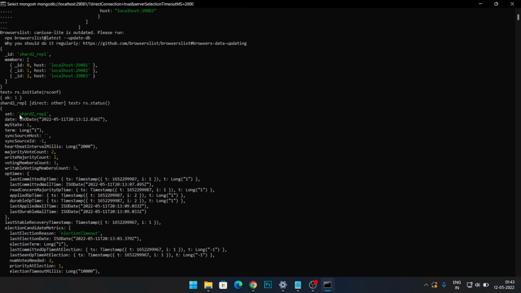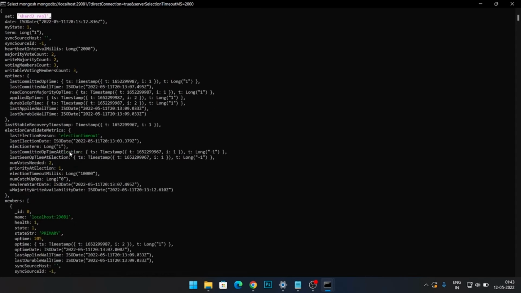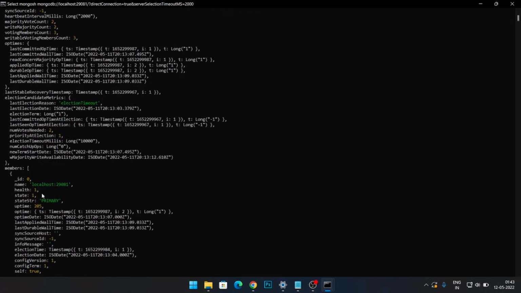So here you can see the message that the set name is shard2repl. The second shard has been created. The set name is shard2repl, and it also has 3 members: localhost 29081, localhost 29082, and 29083.